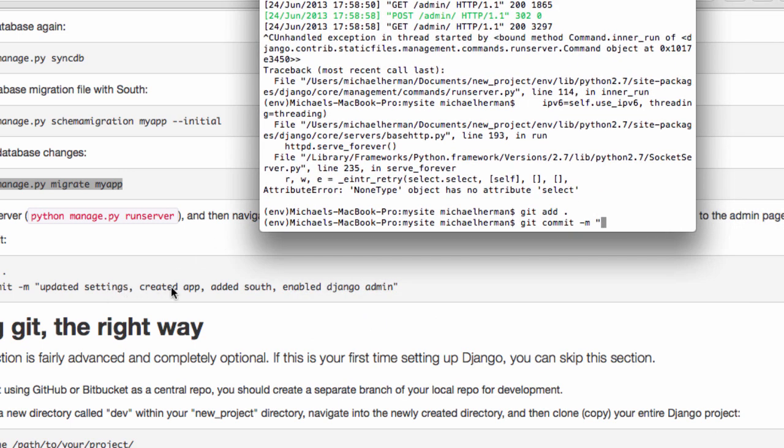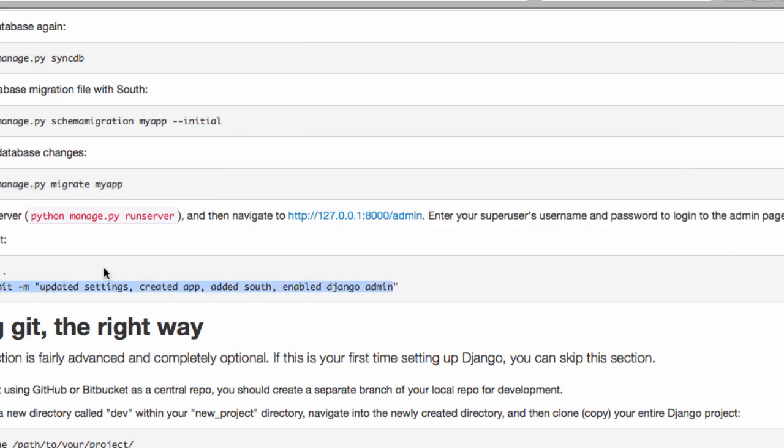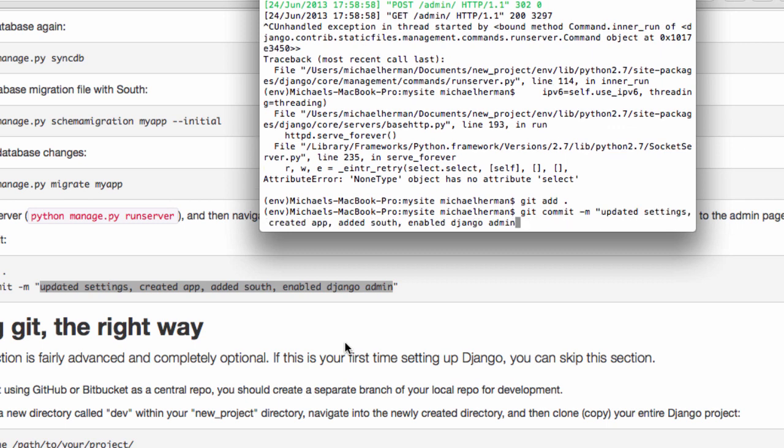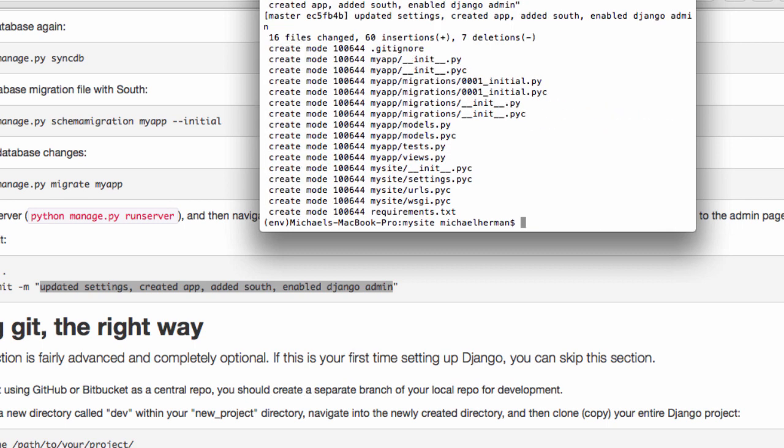Updated settings, created app, added South, enabled Django admin. I will just copy this out of here to save time. And 16 files changed, and this added these new files to the repository.